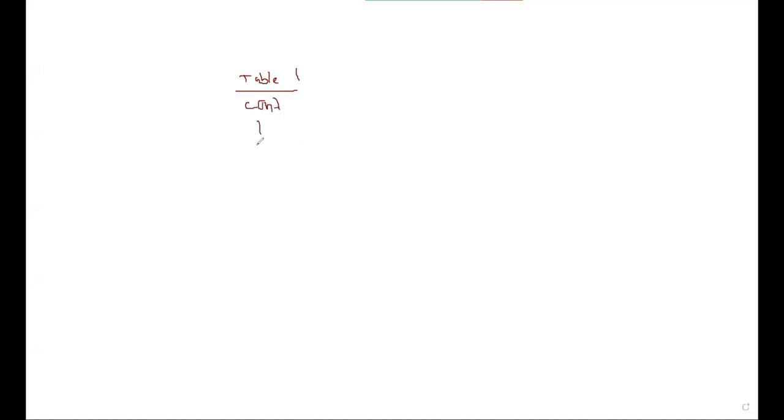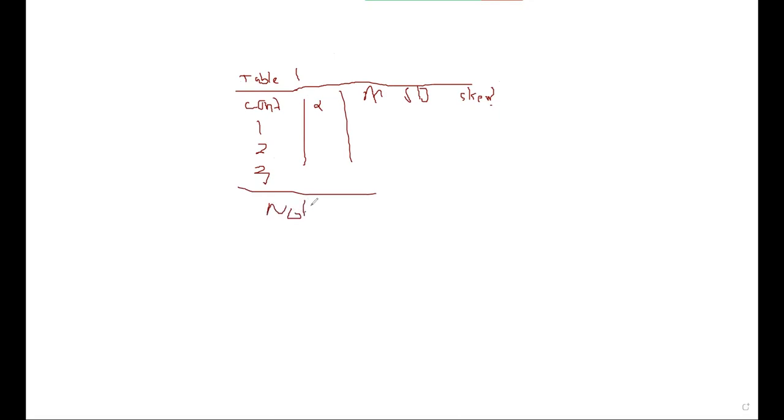If you have three, you can have 1, 2, 3. Maybe you want a column with Cronbach's alpha, so alpha. Then you're going to want the mean, standard deviation, and whatever else, maybe the minimum or the maximum, or if you want to note whether it's skewed or not, you put skew. So you're going to want a table, and then you want notes down here. We're going to need 5 columns and 6 rows.